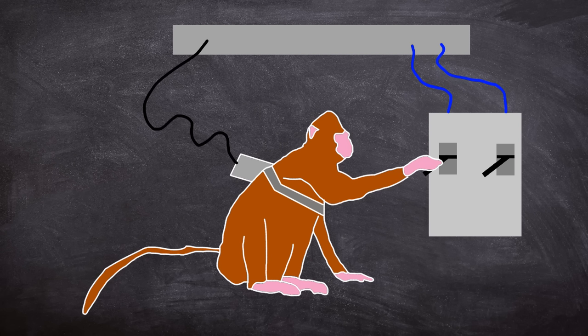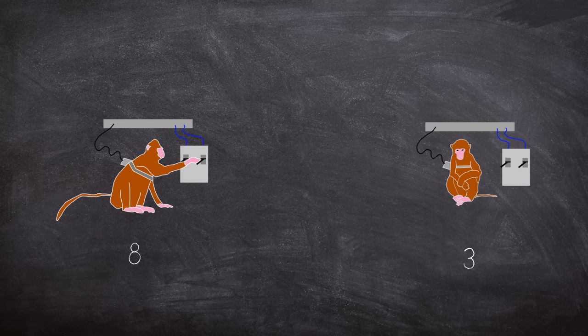Morphine. This experiment lasted a long time and was the substance the experimental team had the most experience with. 11 monkeys were used and three failed to self-administer, but after a little encouragement, all became drug dependent. During mechanical failures, the monkeys showed withdrawal symptoms and were observed rapidly pushing the lever, frantically trying to get another hit. This part of the study lasted 16 months, and apart from being morphine addicts and being dopey compared to their control counterparts, the general health of the participants was good. It was seen that for the first seven to eight weeks, the participants increased their dose, eventually evening out, although one increased the dosage for 30 weeks. No one died during this substance study.